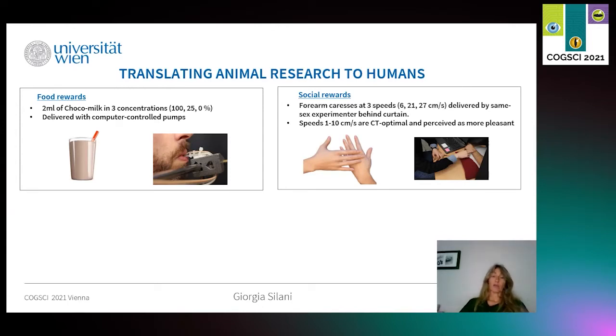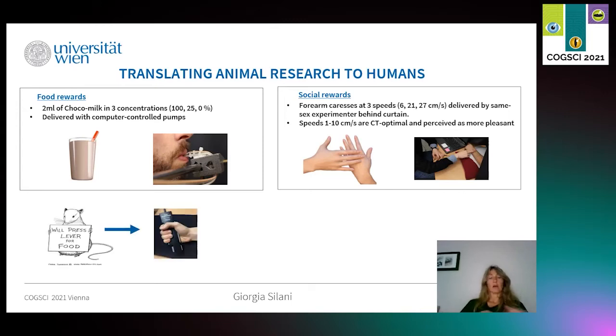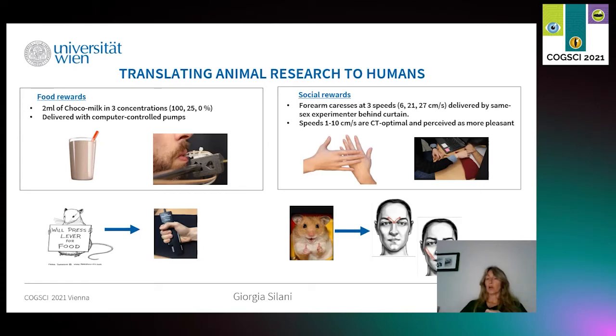After the anticipation and the delivery of these rewards, we gathered several measures of wanting and liking. Apart from, as I said before, subjective self-report, we also asked participants to press a hand dynamometer in order to receive the reward. And we also collected facial muscular activity, resembling the hedonic orofacial expressions used in animal research to map hedonic anticipation and hedonic consumption. The idea was to use corrugator and zygomaticus activity to map increases or decreases of pleasant sensation.